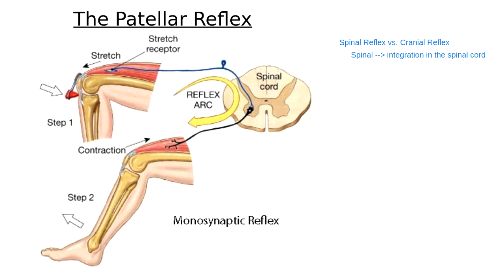So if you're looking at a picture and you see a spinal cord somewhere in that picture, we see those horns that we're learning what the neurons all do in. If I see the gray matter horns and I see the white matter on the outside, I know I'm looking at a cross section of the spinal cord, and this is a spinal reflex. I'm doing processing in the spinal cord. If I see anything else, we're looking at a cranial reflex. So in a cranial reflex, my integration is in the brain stem.